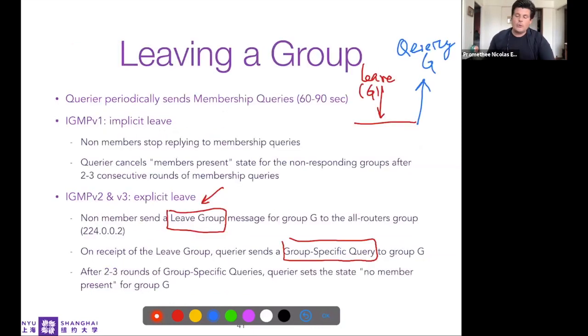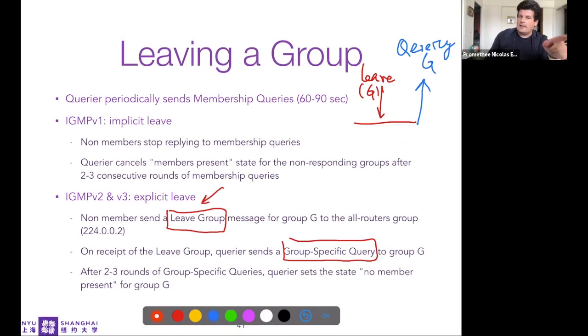And for the version 3, what happened is we added something as well. It means that now when I do a report, I can specify a list of sources that I'm going to authorize. So I can say to the router that I want to join this group, but I want to listen to the specific traffic from those specific sources. So I can provide a list of authorized sources to the router.